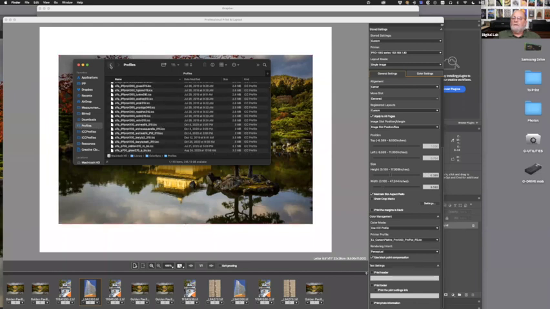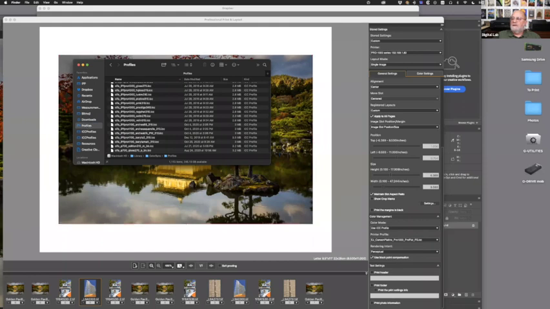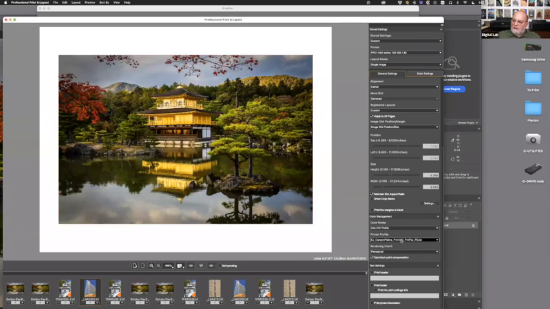What I do for customers when I work with them is I simply take this and drag it over here. You see, I already have a shortcut. So I never really have to double click, double click, double click. I just have it right here because I live in my profiles folder. So I have a shortcut here under my favorites that I've created. So use ICC profile, Canson, and then use the specific profile for your paper. These are very important. If you don't choose wisely, you will get poor print quality.